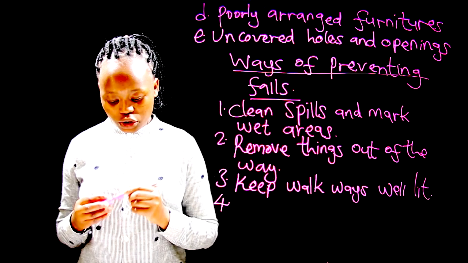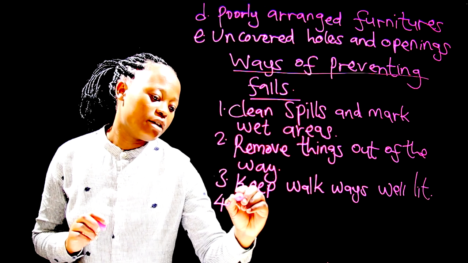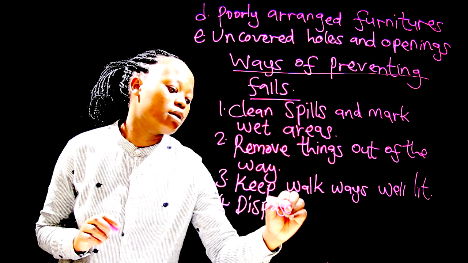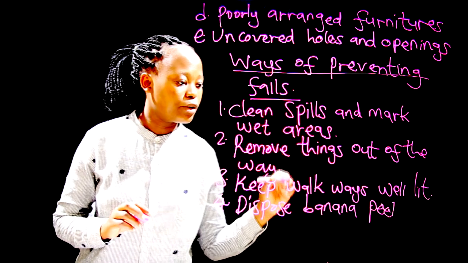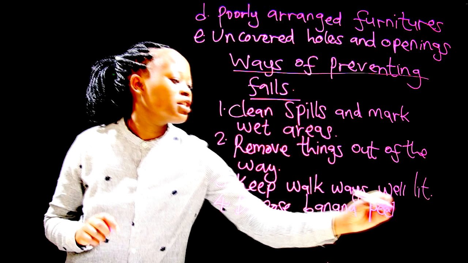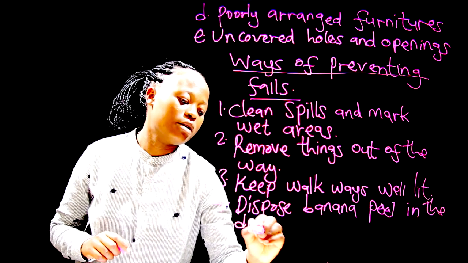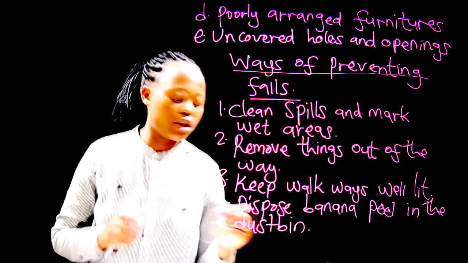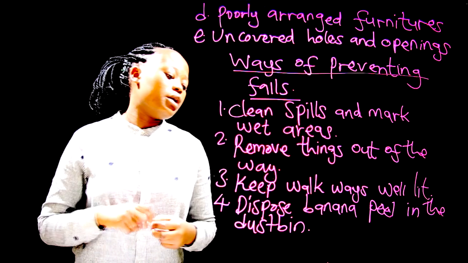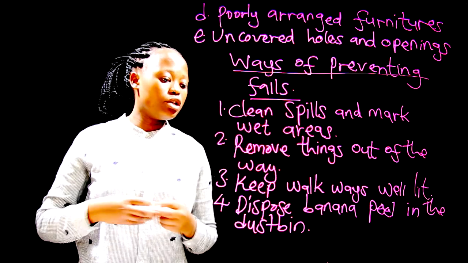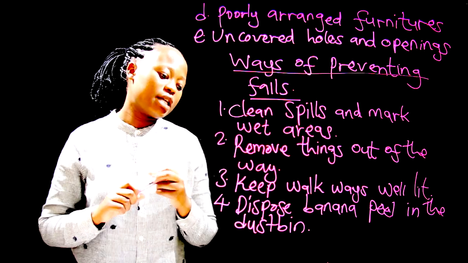Then number four, we also need to dispose of banana peels appropriately. And where do we need to dispose of them? In the dustbin. Make sure you don't throw the banana peels anyhow, or on the way where people walk. You need to dispose of the banana peel in the dustbin. After eating a banana, please dispose of it in the dustbin.